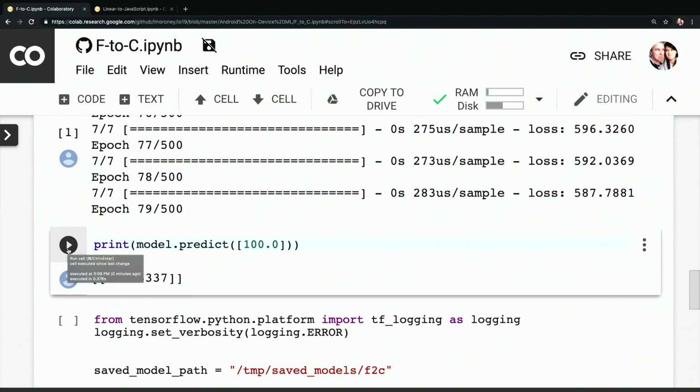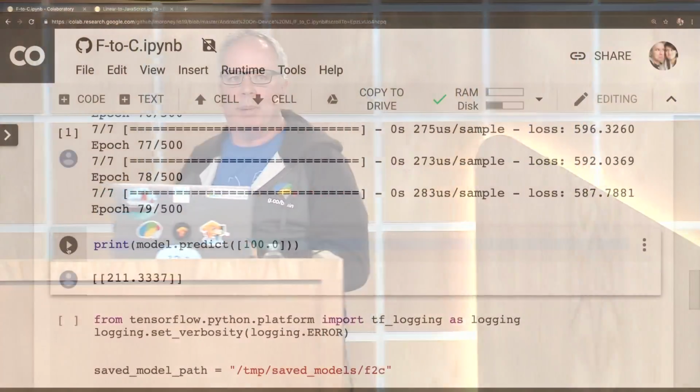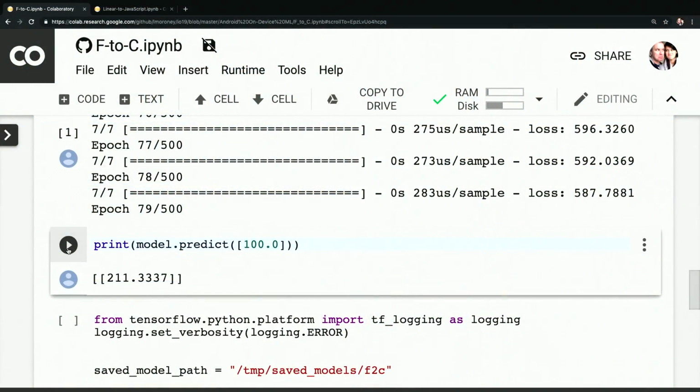If you think about it, there's a linear relationship between the data from centigrade to Fahrenheit on those 6 points, but the computer doesn't know that. It doesn't go linearly forever, right? It could go like this, or it could change. So it's giving me a very high probability that for 100 degrees centigrade, it would be 212 Fahrenheit, and that comes out as 211. So I've just built a model, and what we're going to take a look at next is, how do I get that model to work on mobile? Can we switch back to the slides, please?